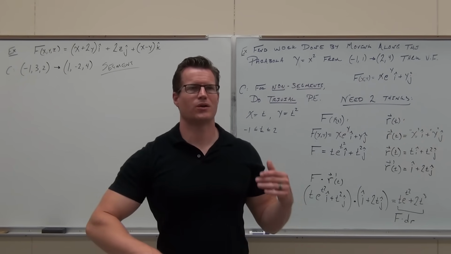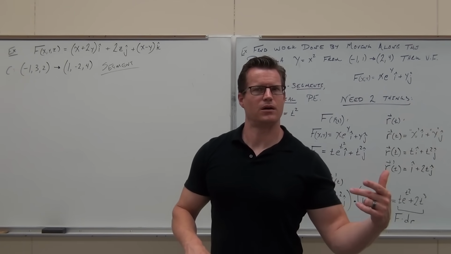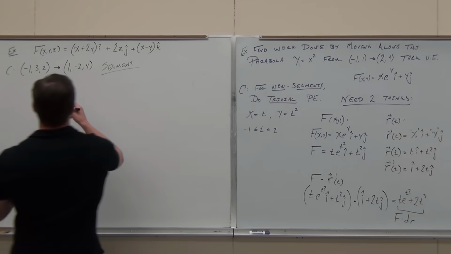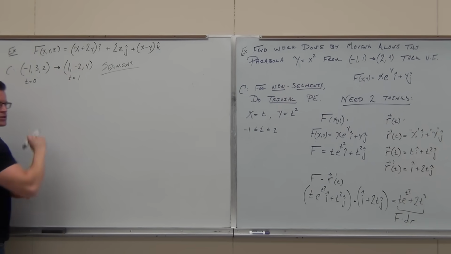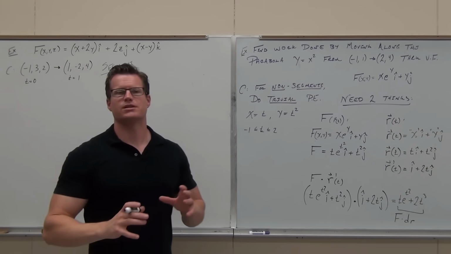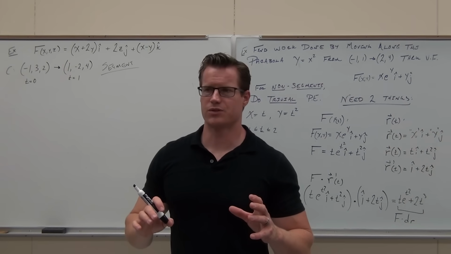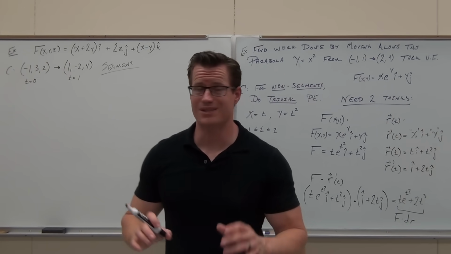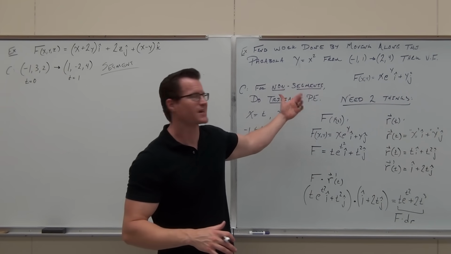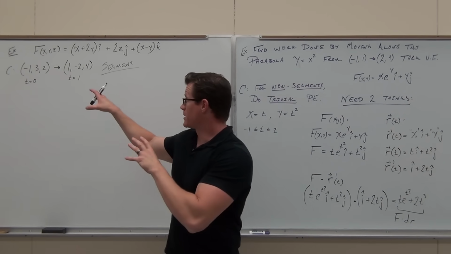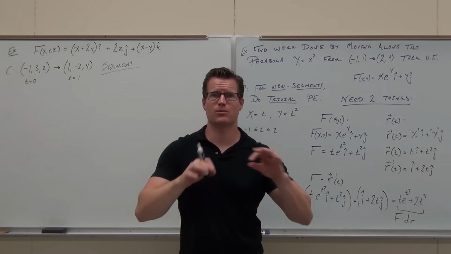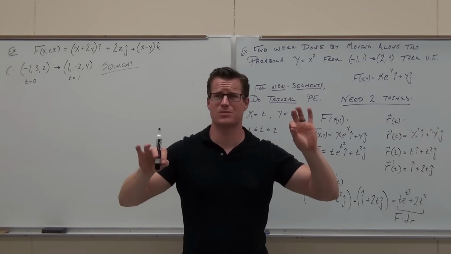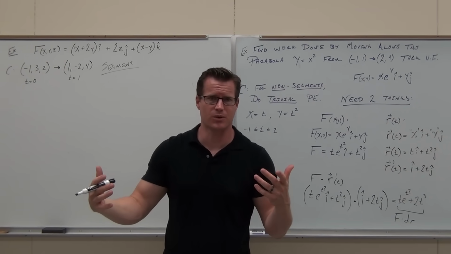Which one of these would you call t equals 0? Which one would you call that? So let's call this the point when we have t equals 0, and let's call that the point where we want t equals 1. Listen. For segments, this always works. You can always do this for segments. Can you do it here? No, you can't. It's not going to give you the proper points. But for here, you can always let your parameter equal 0 for the first point and 1 for the second point for segments, pieces of lines, because the parameterization is really nice. Heads up, make sure that you understand what I'm talking about.